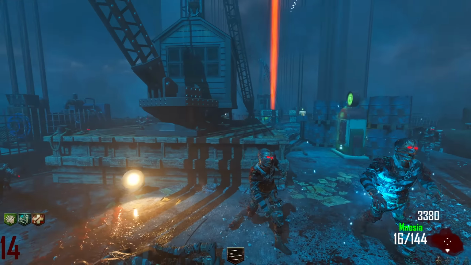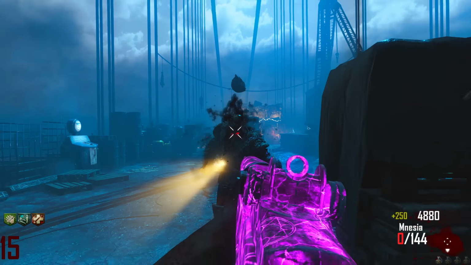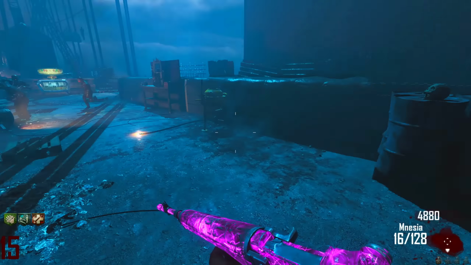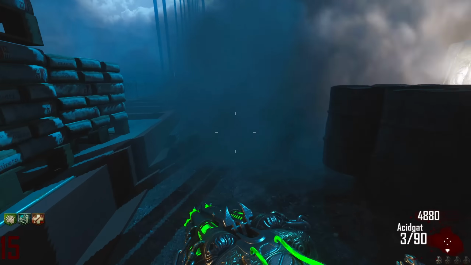Hello, death machine. I suppose it's been a while. Let's go for a spin in the box. We'll get rid of the, oh hi Brutus, get the hell out of here, dude. Oh, we got the acid gat. What the hell? Give me, I want it. Oh hoo, hoo, hell yeah.